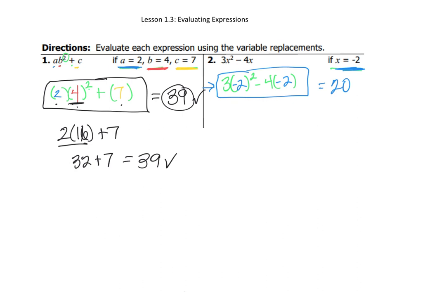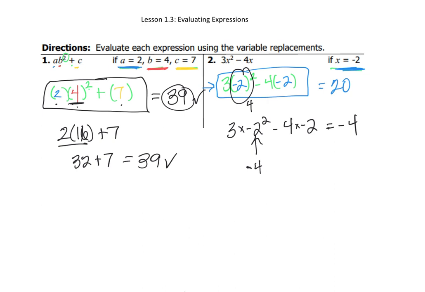20. Now, what happens if you don't use parentheses? Let me show you. If you typed it into your calculator, 3 times -2 squared minus 4 times -2, no parentheses, I'm just typing in all the buttons like I see it, this would tell me it equals -4 in my calculator. It used a different set of order of operations because I did not use parentheses. This value, -2 squared, means -4. And up here, -2 in parentheses squared means +4.